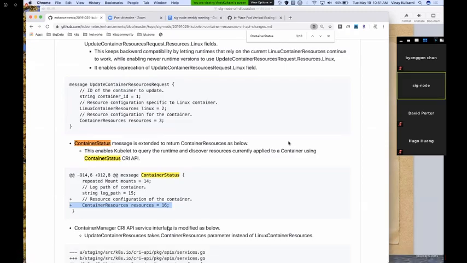Yeah, but I'm just trying to think, this operation is going to exist for a long time into the future, right? And so there'll be other resources that we'll want to update in the future beyond CPU and memory. I'm just trying to clarify what we think the behavior of this should be. My current understanding was that if the update couldn't be applied, then the CRI author returns an error. Right. If the update cannot be fully applied, they should return an error. Actually, we should keep it that way.